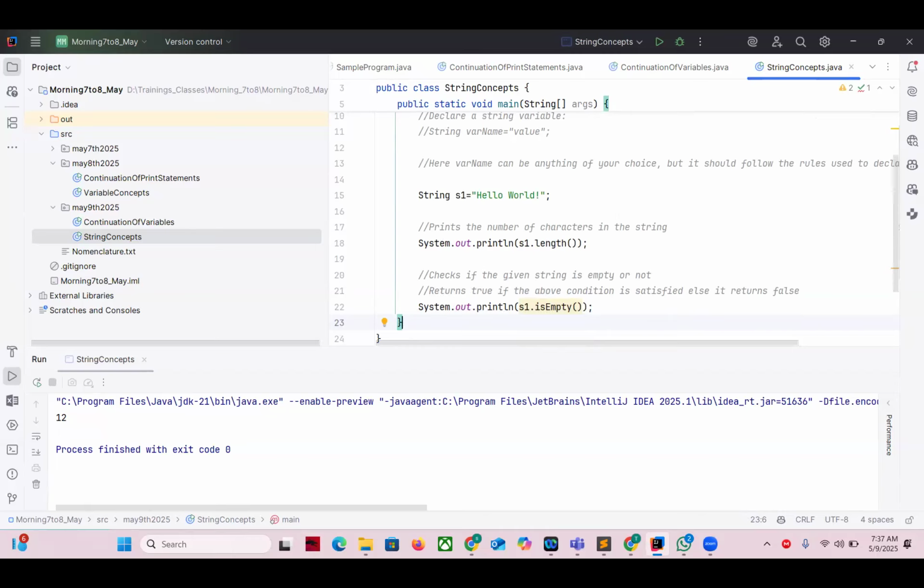The string is not empty, right? It is false. Yeah.